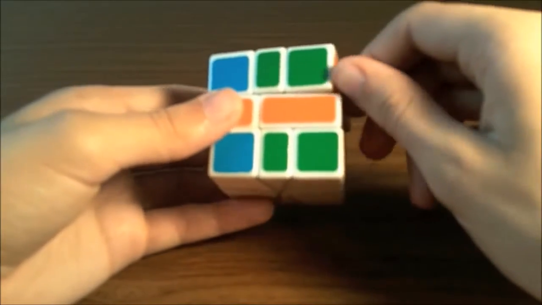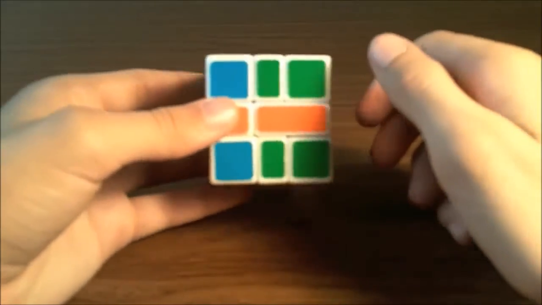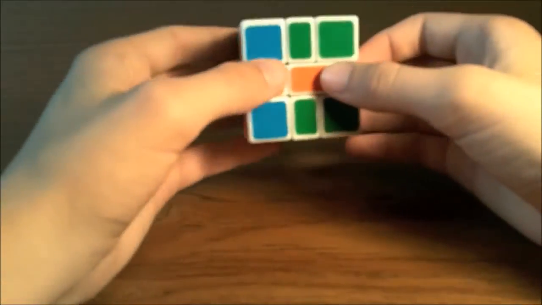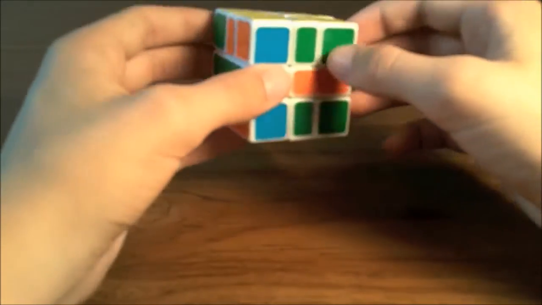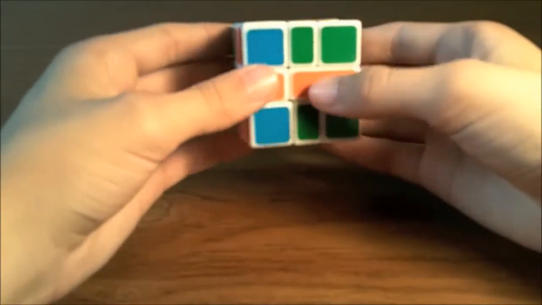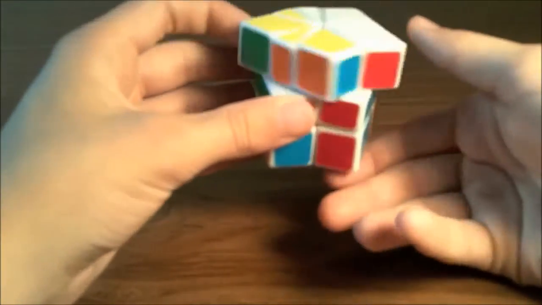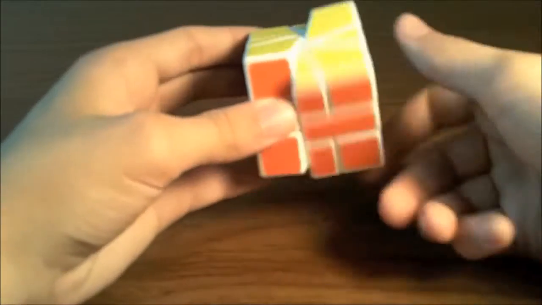and PLL cases that can be solved on the 3x3 and not impossible parity cases which do not show up on 3x3, you can just do a standard algorithm for the corner permutation parity. In this case it's the J perm, so it's like that.